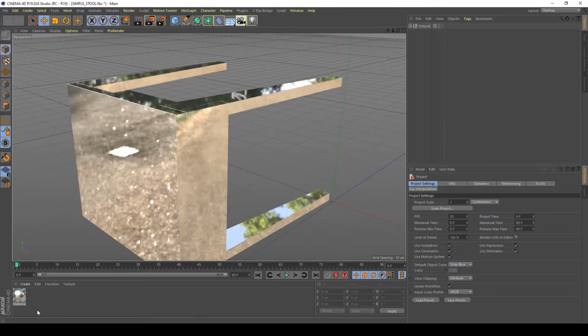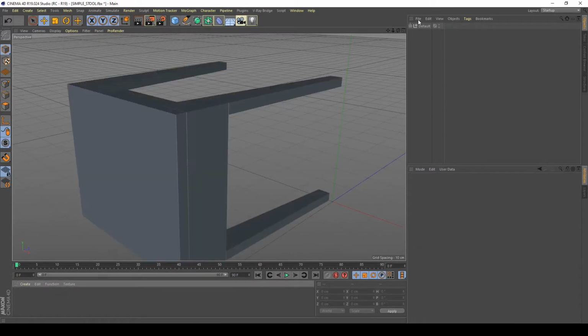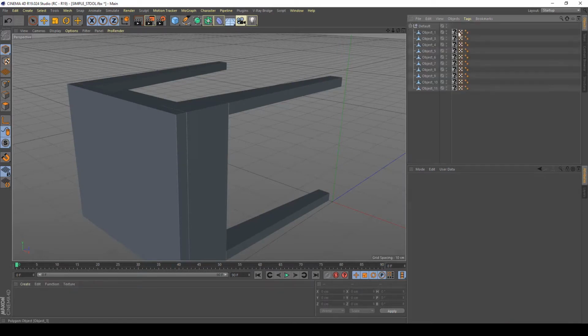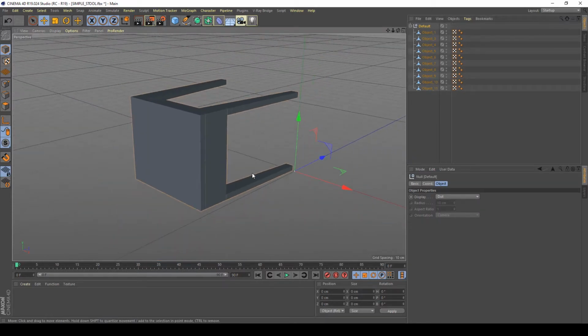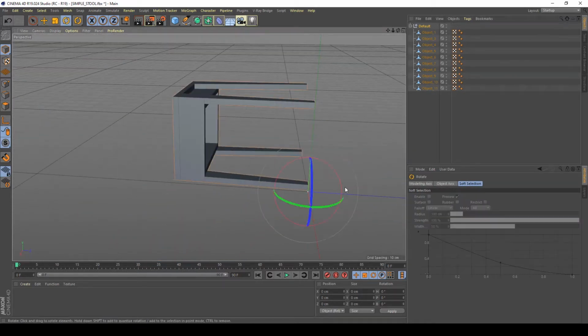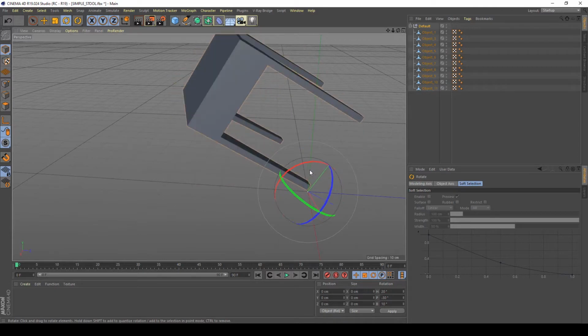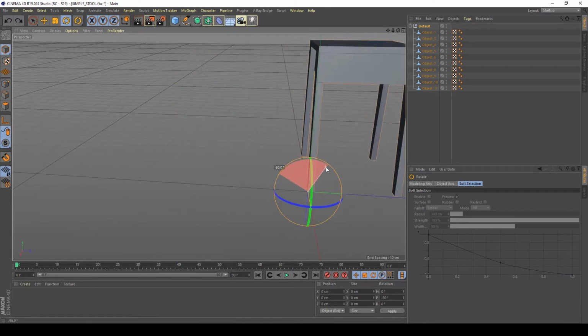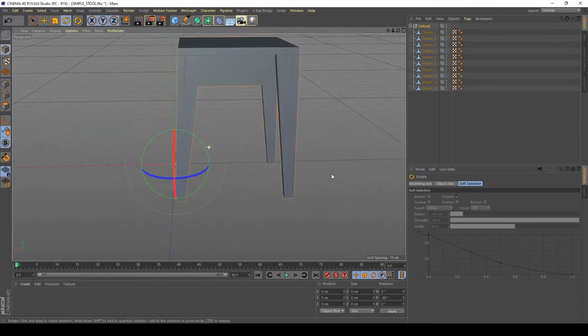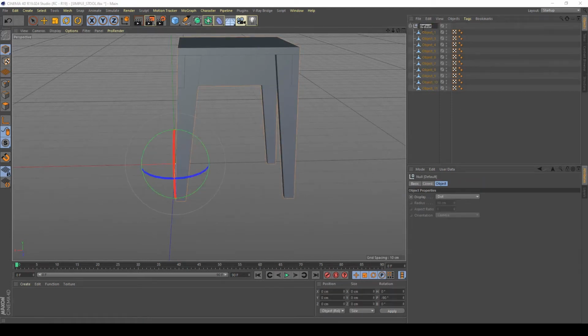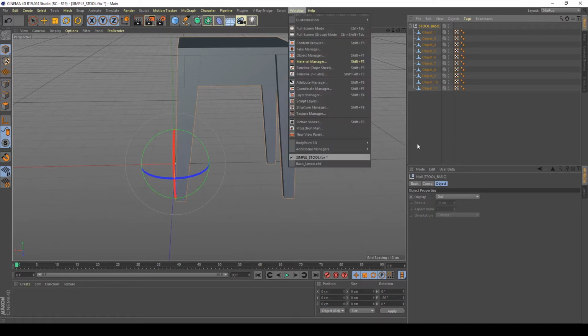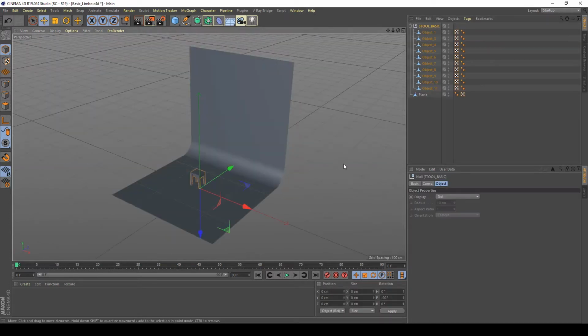The material doesn't matter, so I delete it from the material editor and from all the objects. And now I rotate the stool to the correct position in my scene on the x-axis. Now I rename it the group Stool for a better comprehension of the scene, and I copy and paste it into the limbo scene.